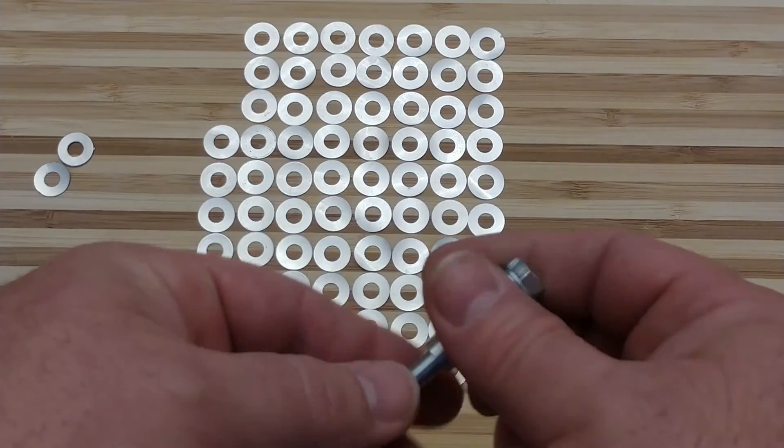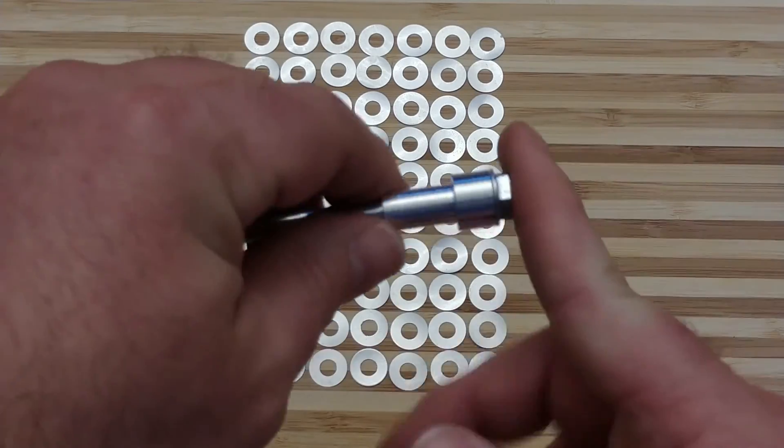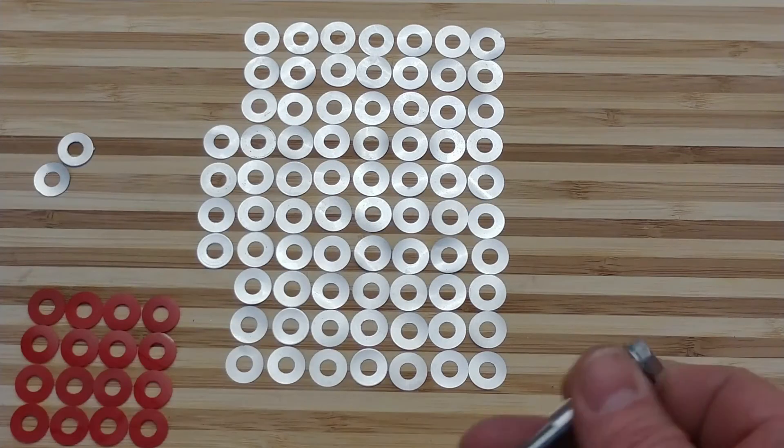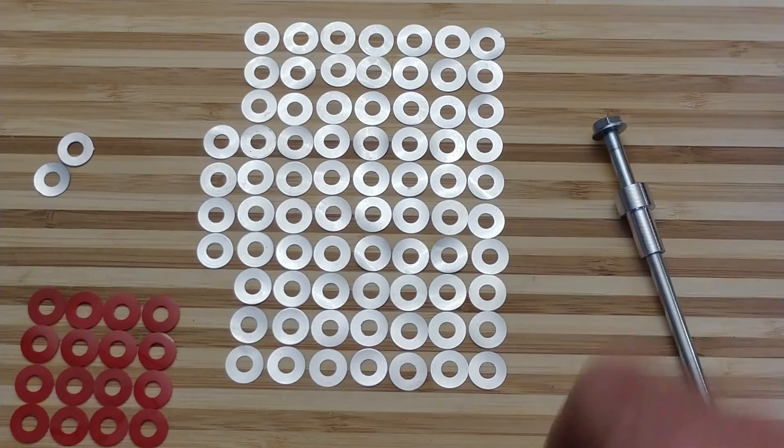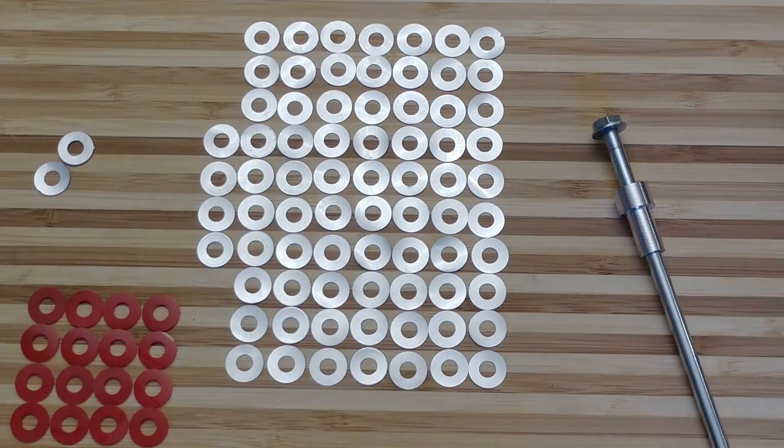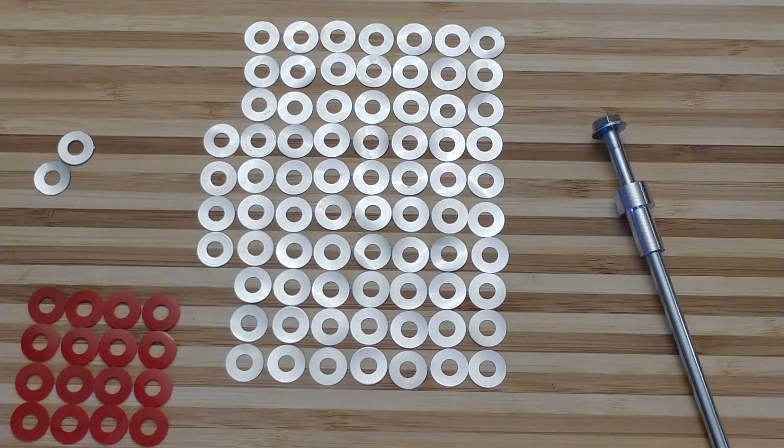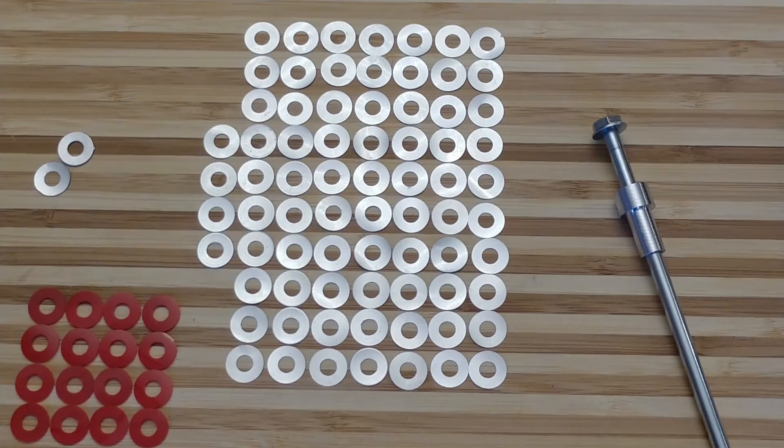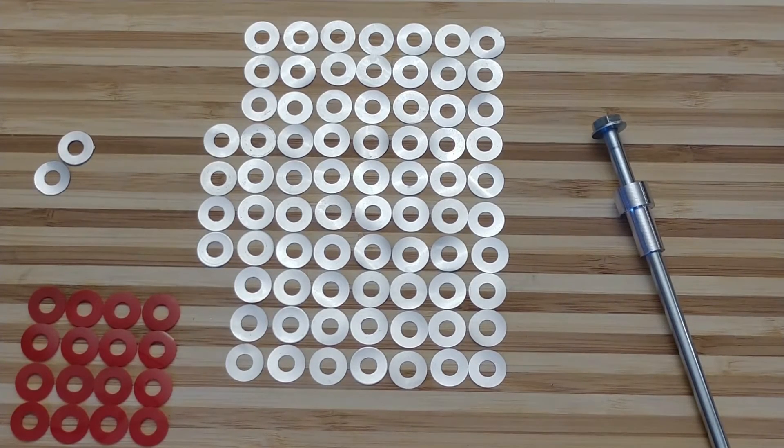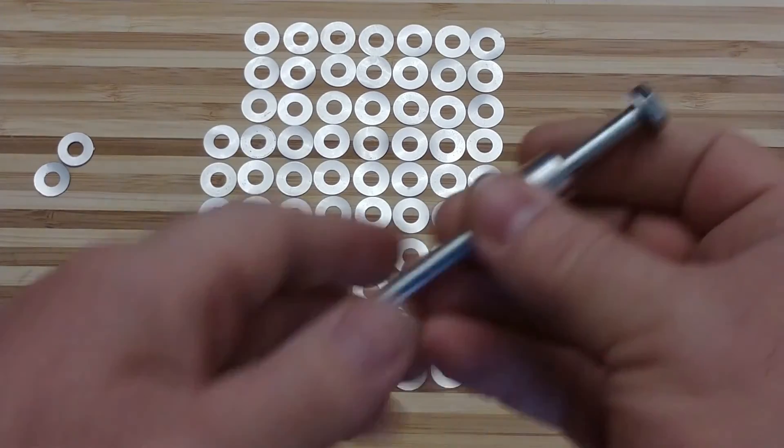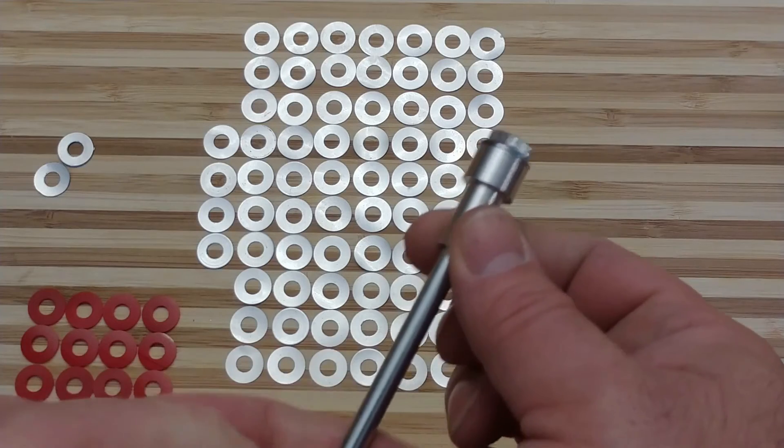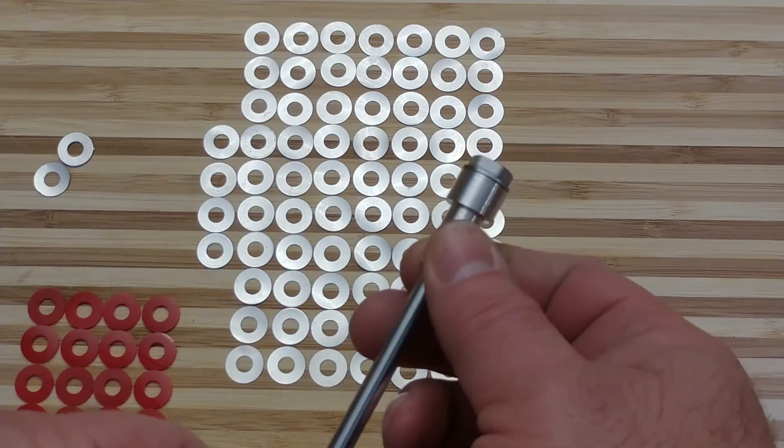It's real simple to make if you have your materials, and you could do this on a metal lathe of course. I don't see any reason why you couldn't do the same thing on a woodturning lathe either. You'd have to do it by hand of course with chisels, but this type of aluminum it's going to turn pretty easily with chisels as long as you've got enough linear pressure to keep those from spinning on this shaft. You should be able to do this with a woodworking lathe too if you wanted to do that.